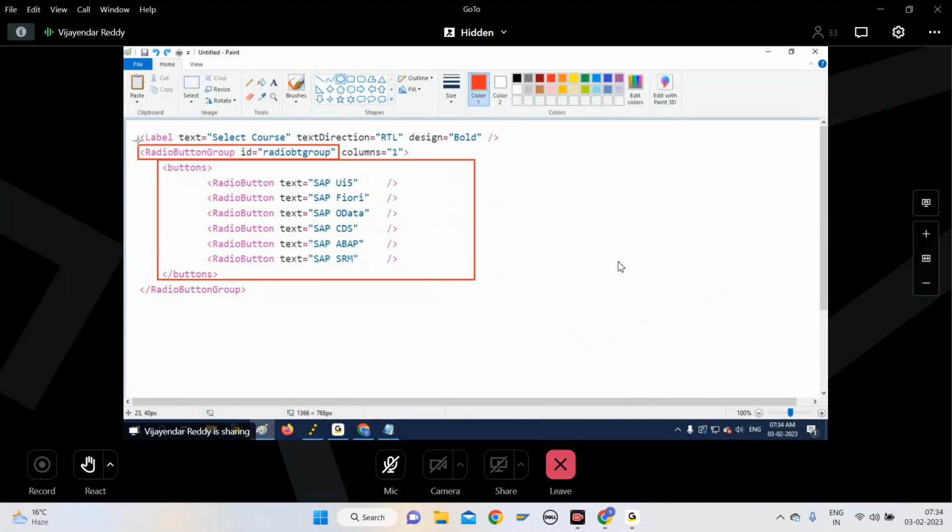First, get the reference of radio button group by using ID. After that, capture selected radio button. From selected radio button, you need to capture the text. Very simple. Radio button, combo box, drop down box, it allows single selection. There is no chance of multiple value selection. It's single selection. So capture selected radio button. From selected radio button, capture the text.